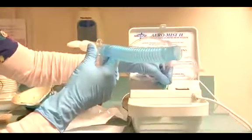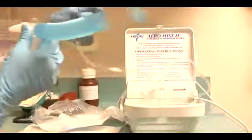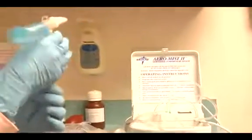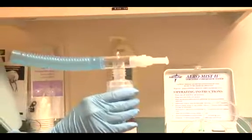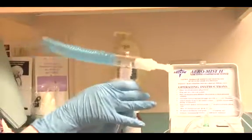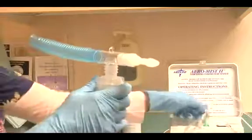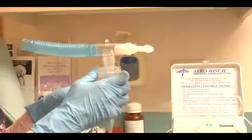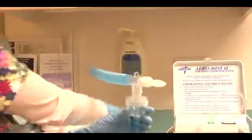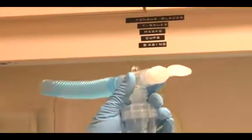We're now going to assemble the tubing, which has a connection on the nebulizer machine as well as the tubing. We're going to make sure everything is tight, and oftentimes we'll check that the mouthpiece is comfortably situated to go directly into the patient's mouth so that it's straight. And then all we do is go ahead and turn the nebulizer on.